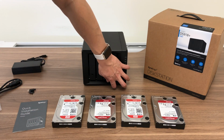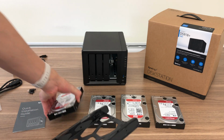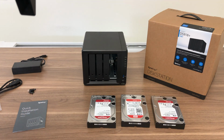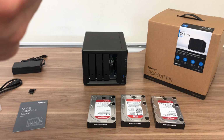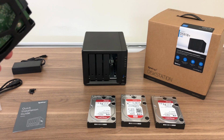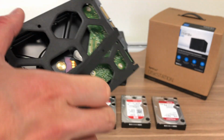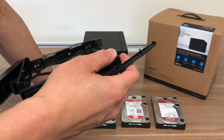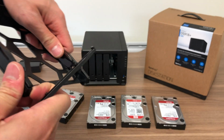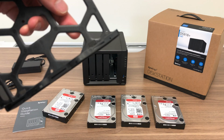So let's try one together, guys. Take this out, and basically I think all I gotta do is just put this into the rails, and I think that's it. I could be wrong, it doesn't really fit right now. Let's see, I'm gonna try to put one in. Interesting, it actually comes out. So take these out first. What you gotta do is take this out. You see there's a thing that says pull. So you pull it. That actually lets me. Ouch, that kind of hurt.